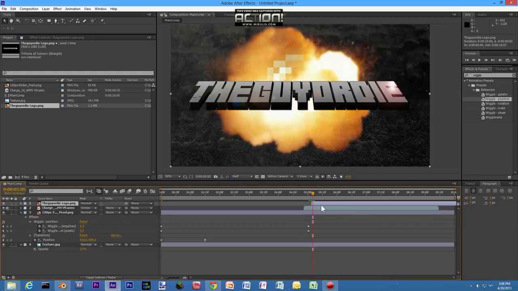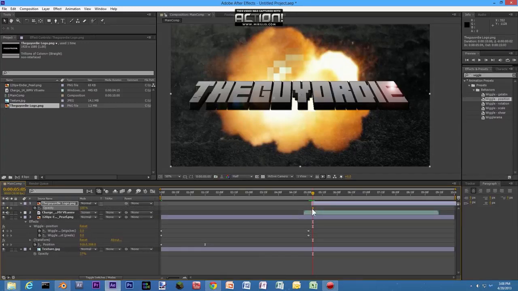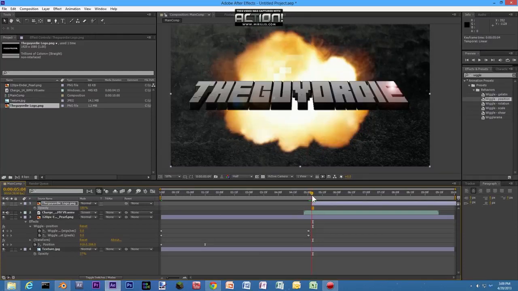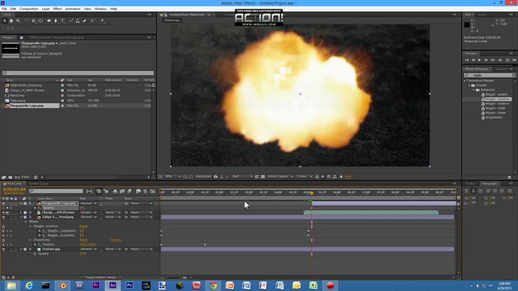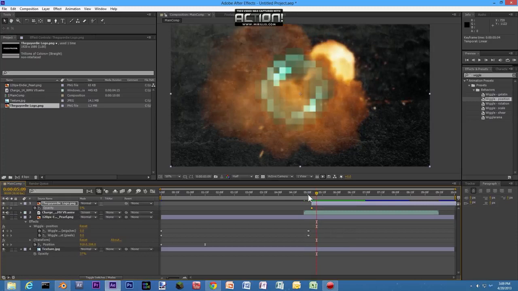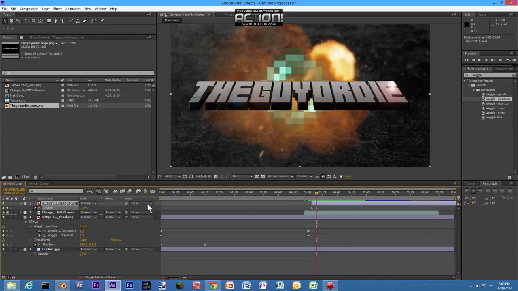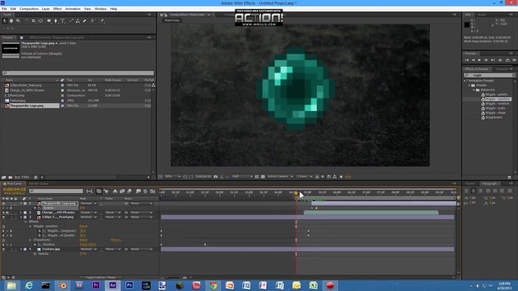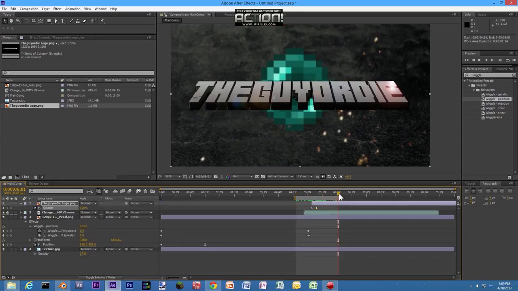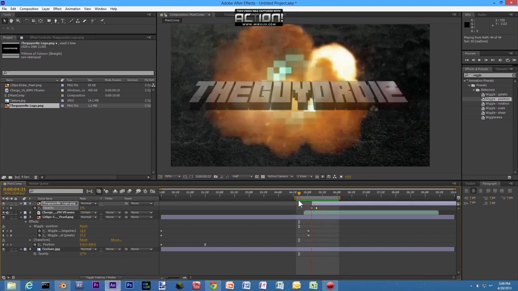Alright, now you're going to want to hit T on it and keyframe the opacity at the beginning. Actually unkeyframe it and then move your playhead to the beginning. Hold shift, it snaps it to the beginning of your clips. So if you hold shift and drag the playhead to the beginning of your logo, hit opacity, keyframe it at 0, so drag it down to 0, and then go a few frames forward and keyframe it at 100%. So if you look at that, I hit B to start the render area there and end render area. Alright, so that's how it looks. It explodes and then my logo appears.